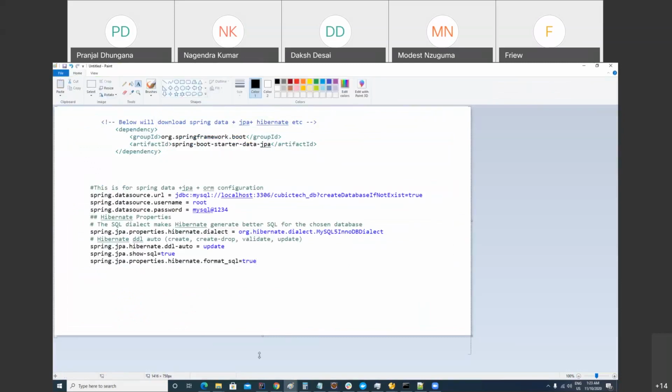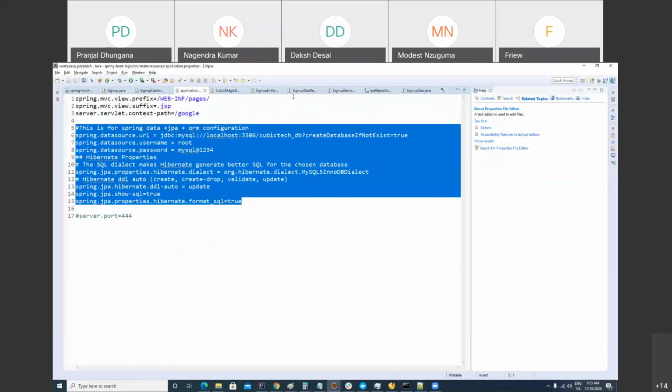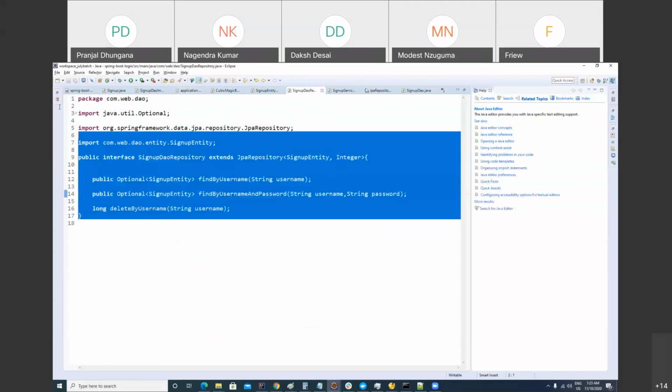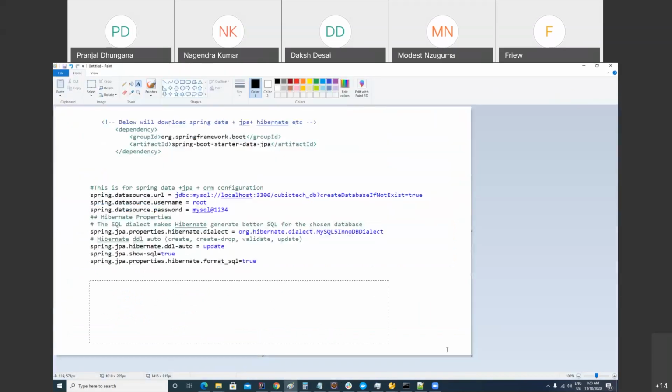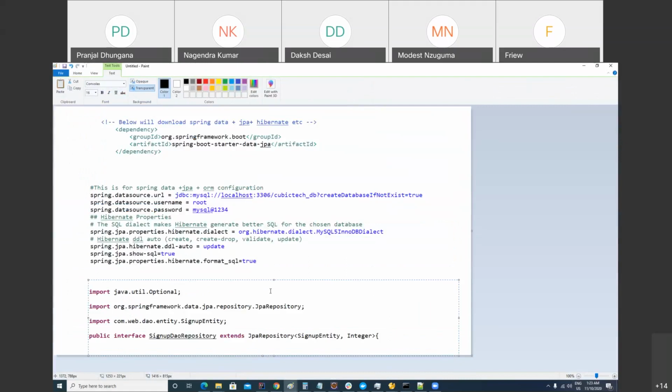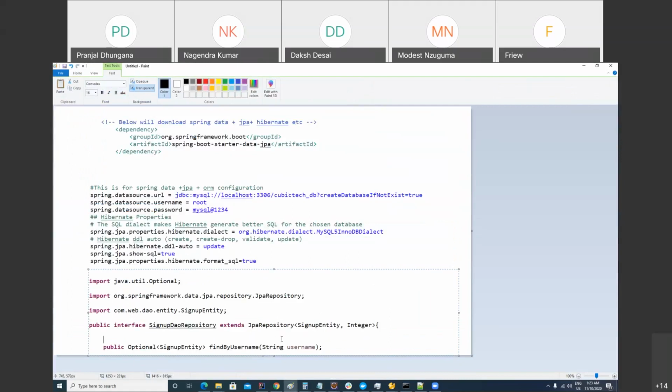The interface name is JPA repository. That's it. After creating the repository, we have done nothing else. We autowire it in the DAO layer, service layer, and done.